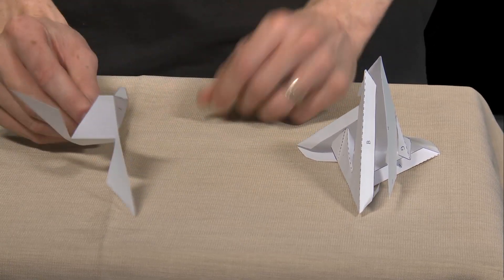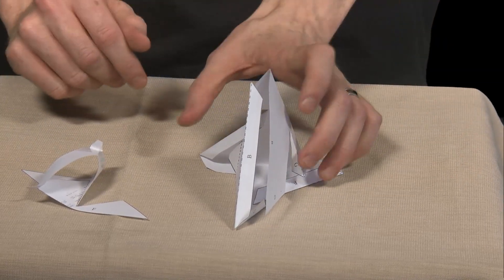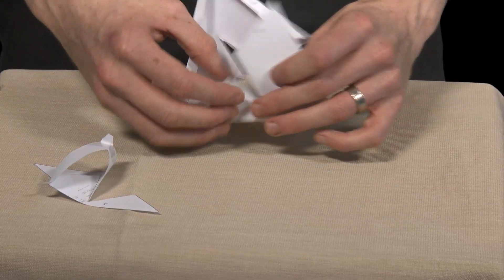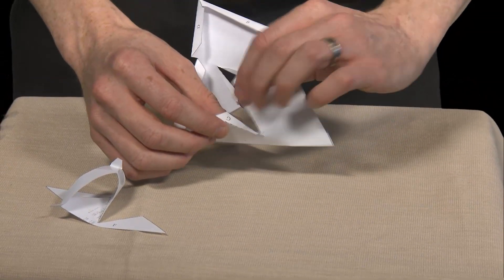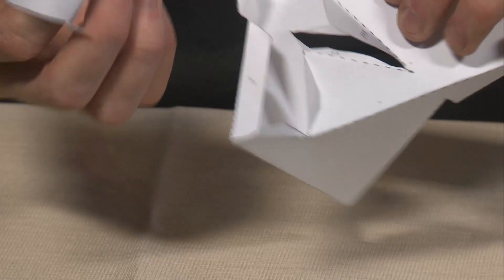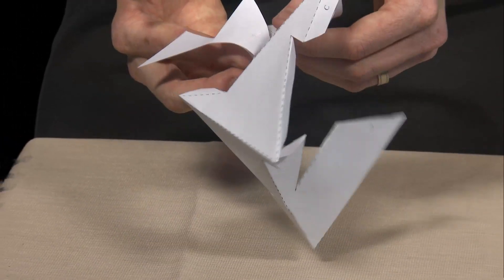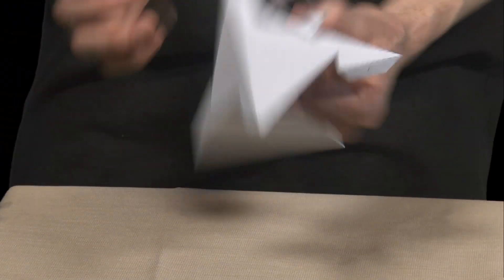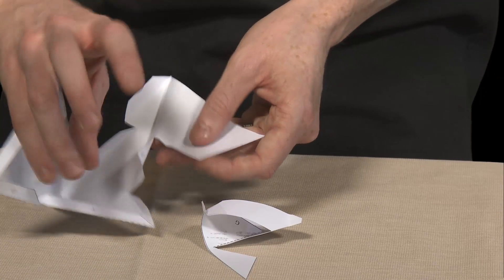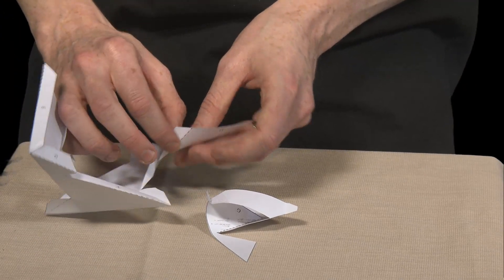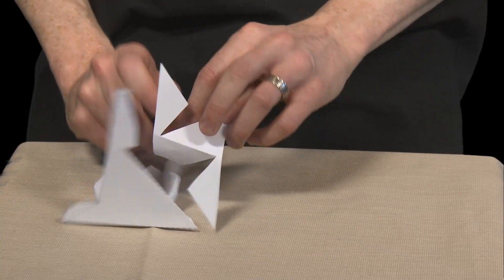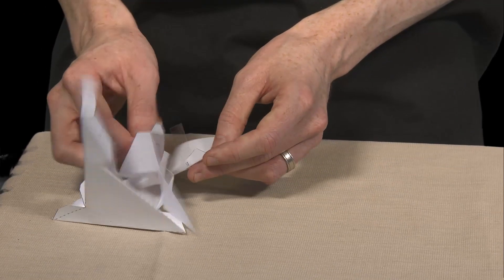Now we're going to attach this part to this part. Now this bit's a little bit tricky. We're going to fold this out, and we're going to find the two sides labeled E and G. Let me see if I can get the E out there. We'll also have a G. We've got a G and an E just there. So we need to bring these two to meet over here. So I'm going to find that E side, and I'm just going to meet those two bits just here.